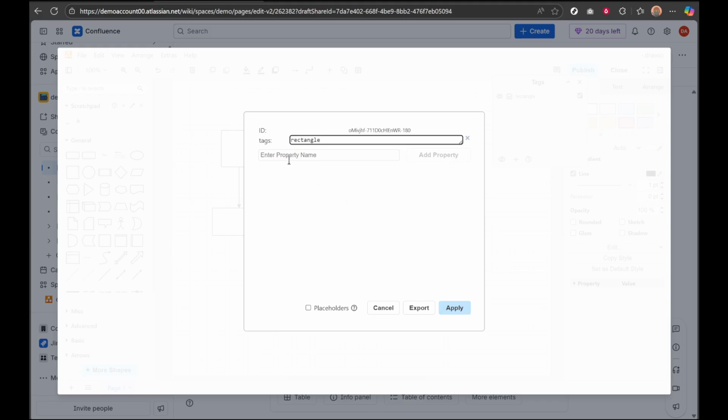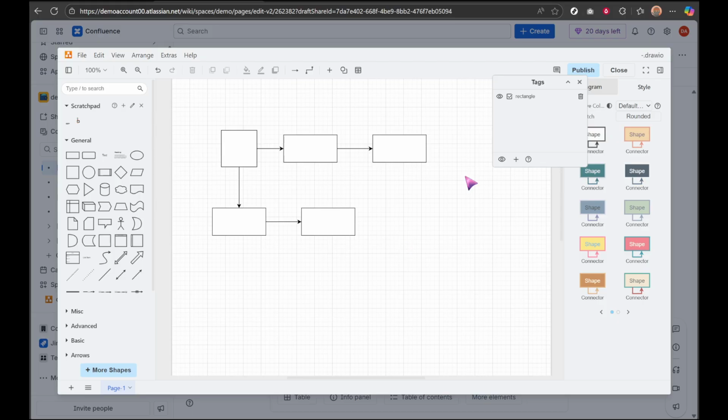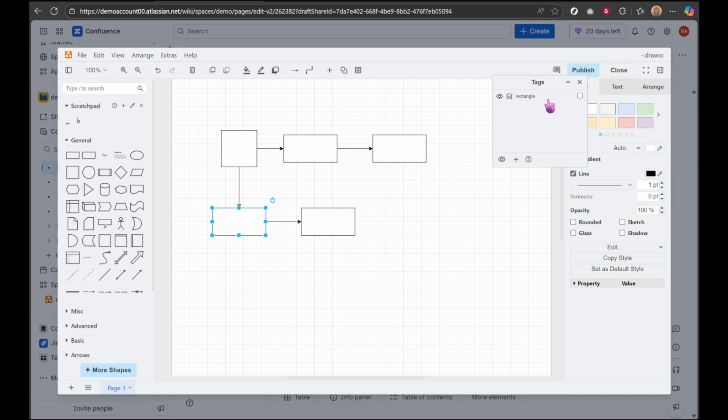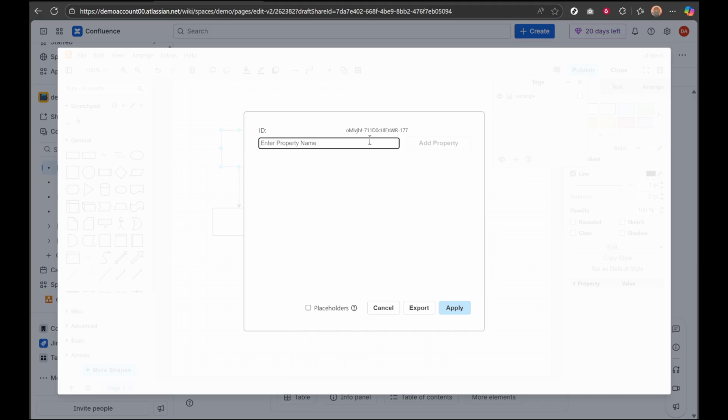If tooltips are enabled in the editor, you'll see those tags when you hover over the shape, which makes them easy to review without opening a panel. Note that this method uses spaces between tags, while the tags dialog uses commas, so be consistent within each method to avoid confusion. Use the tags dialog when you want speed and multi-select control, and use Edit Data when you want tags baked into the shape's metadata and visible via tooltips. You can mix both approaches in the same diagram if that suits your workflow.